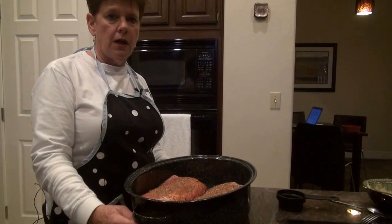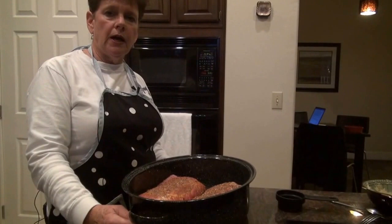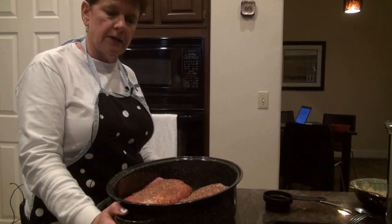At the end of that time, bring it out, put it on the counter, cover it, and let it sit for 10 minutes. And then you can cut it with a fork.